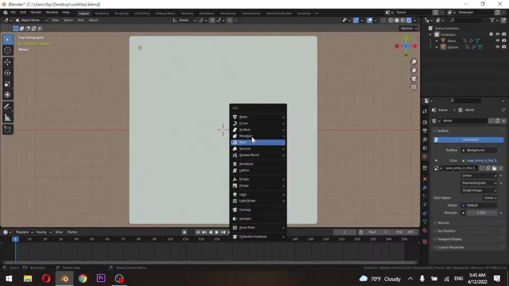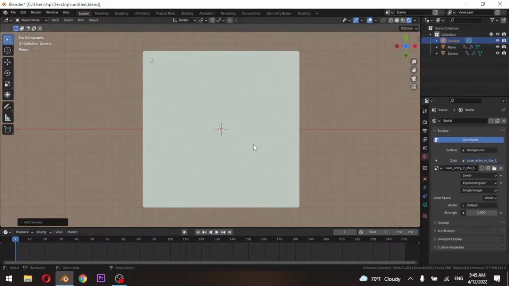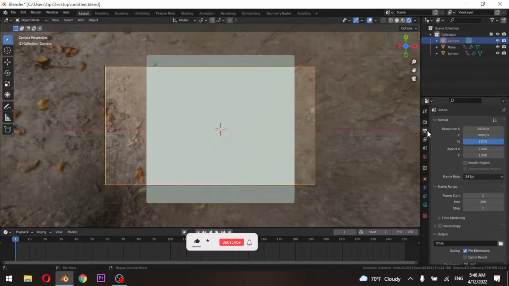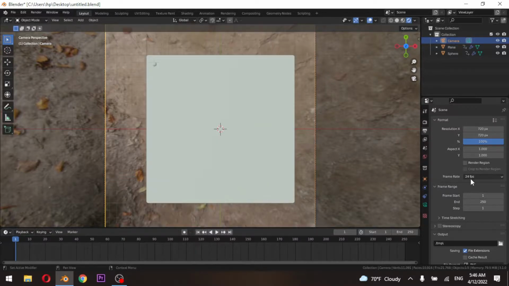I want to add a camera, then add a camera, then Ctrl Alt 0 to snap it to that view. After doing that, make sure that you have selected your camera. Then go to output properties, then change that resolution from 1920 to something like, I want to make it 720 by 720.